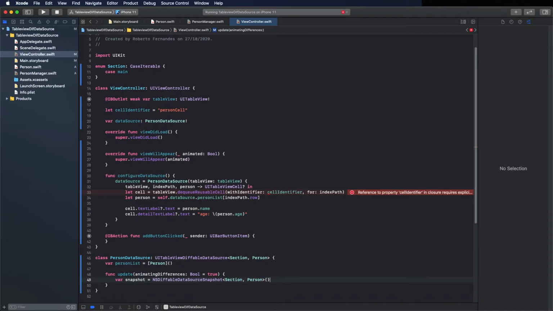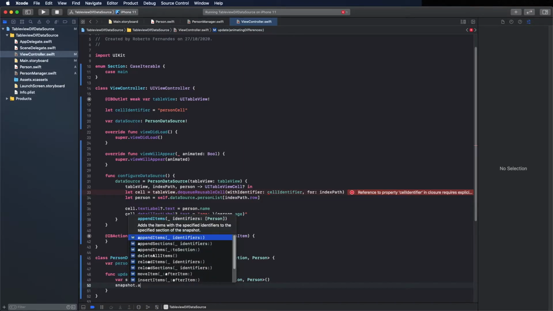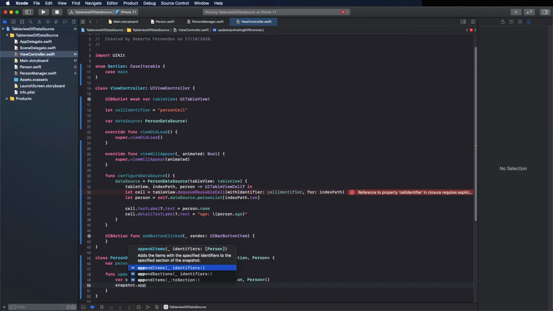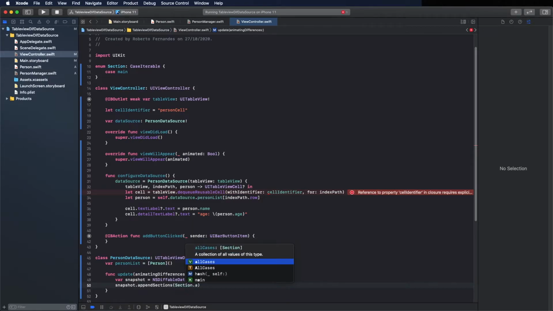We need to add the sections. In this case I will put all cases. We don't need that because we only have one section, but for the future, if you want to add more sections, you should do it like this.